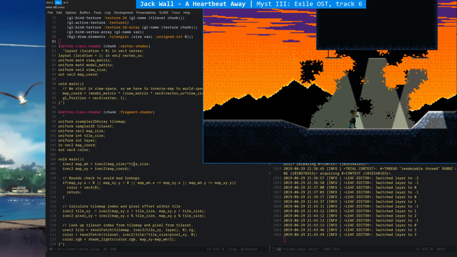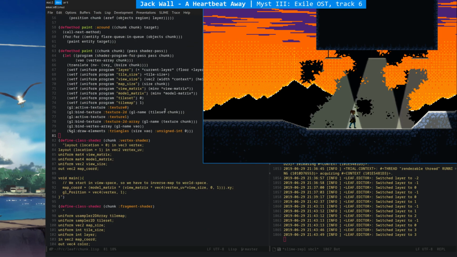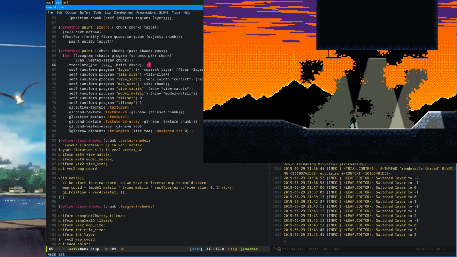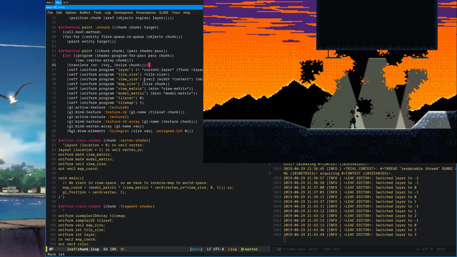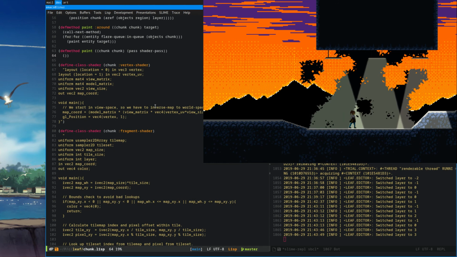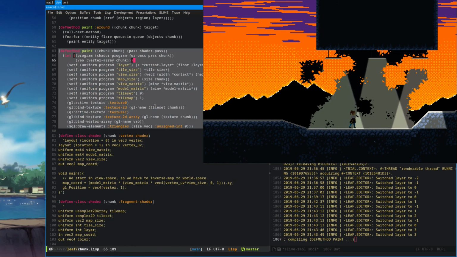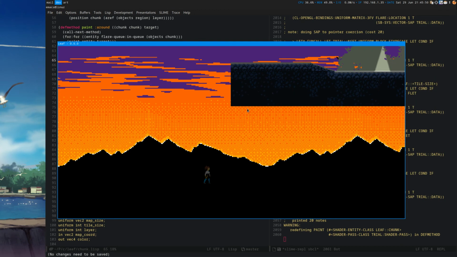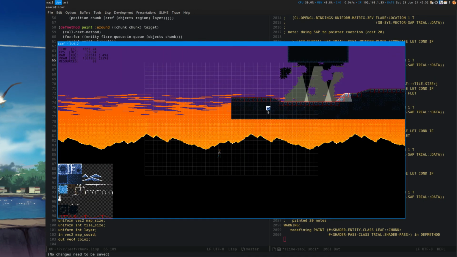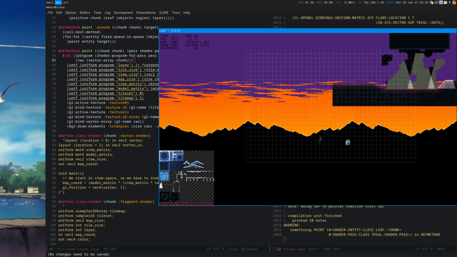Where is it? I'm confused now. Oh right, we do this. We translate it by the B size, which we don't really need to do at all in here. Whoa, not that much gone. Okay. Right, so now it's not translating it. Good.